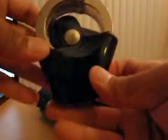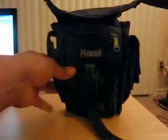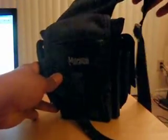Then you got the big zipper here, and you can keep a bunch of stuff here like papers and pens, and I don't know what I have in here. Actually, yeah, I have my handcuffs. This is my Smith & Wesson M100 handcuffs, but they all fit into my Maxpedition Thermite. The cool thing about this too is you can adjust these straps and sling it over your shoulder, so it's like a shoulder bag. But this is the Maxpedition Thermite, and I've had good luck with this.